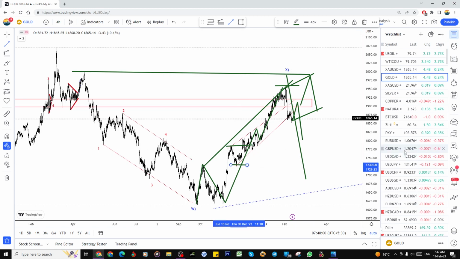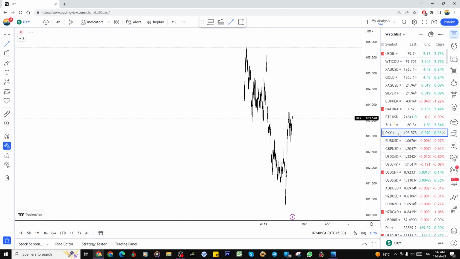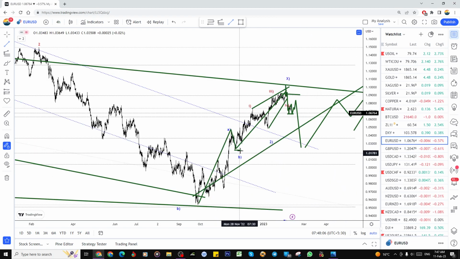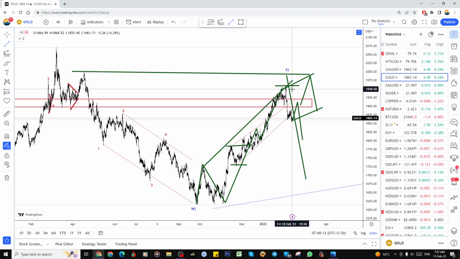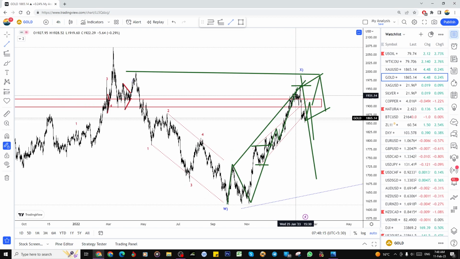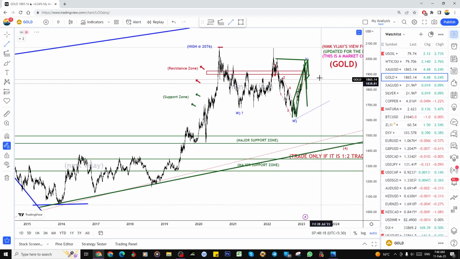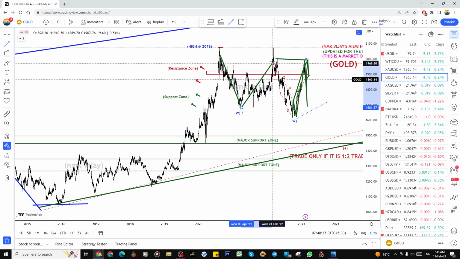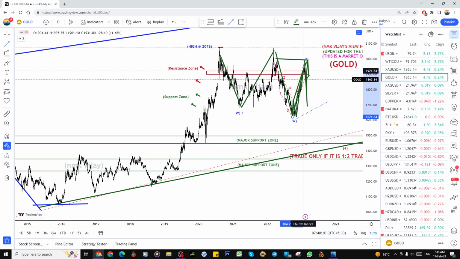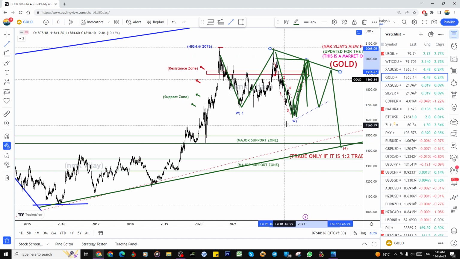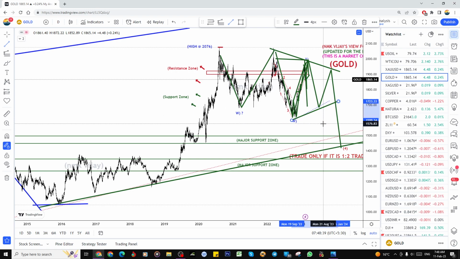like that Australian dollar, or what I measured in the Euro USD. It's looking the same thing, the gold. So the conclusion for me is downtrend, but whether it is getting ready for that downtrend, or this is an A, so A, B, C, D, E, and bang. It's a running triangle. So wait for that.